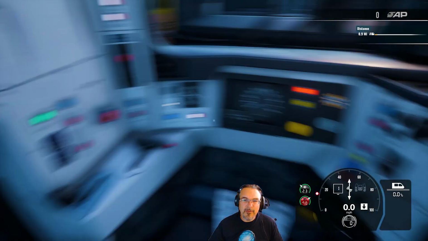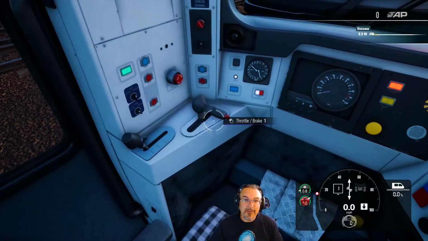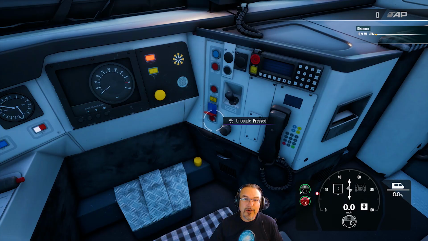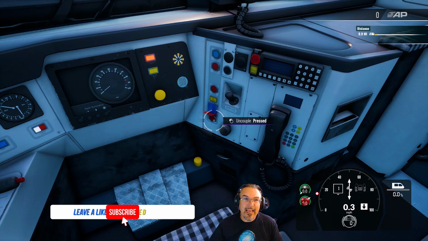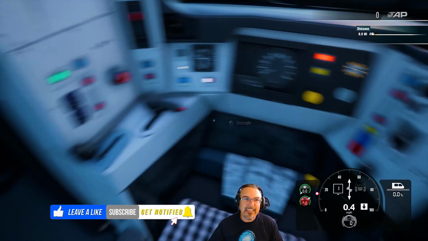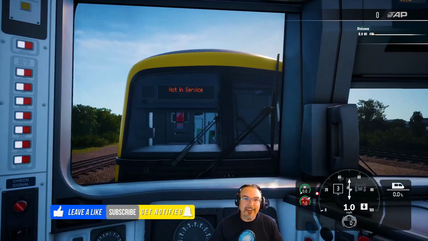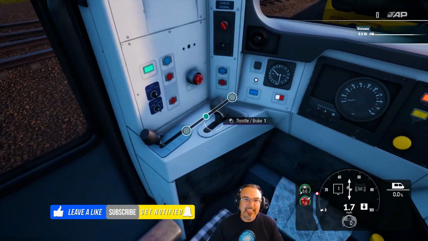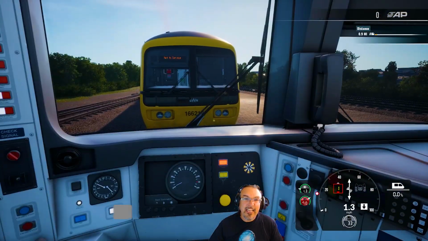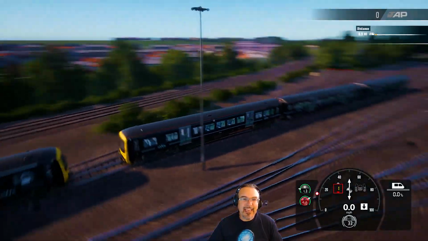We're not going to go to throttle 1 yet, but actually we're just going to go to throttle 1 because that's throttle 1 there. We're going to go ahead and press the uncouple button as we're throttling, and we're going to see if there is a difference there. We're going to throttle up. There it goes. Our train is officially released, folks. Our train is officially released. We've separated our two class 166s.